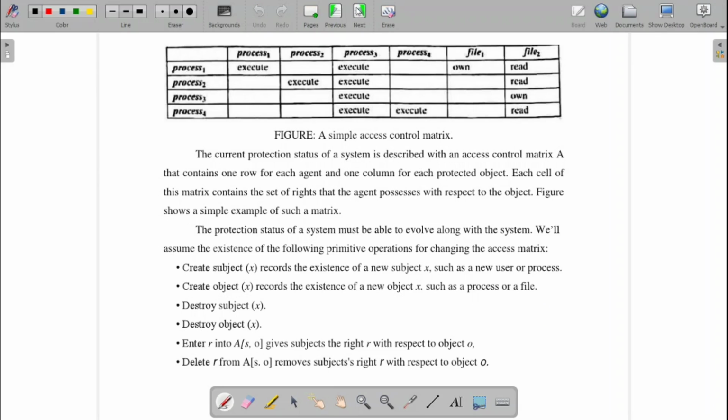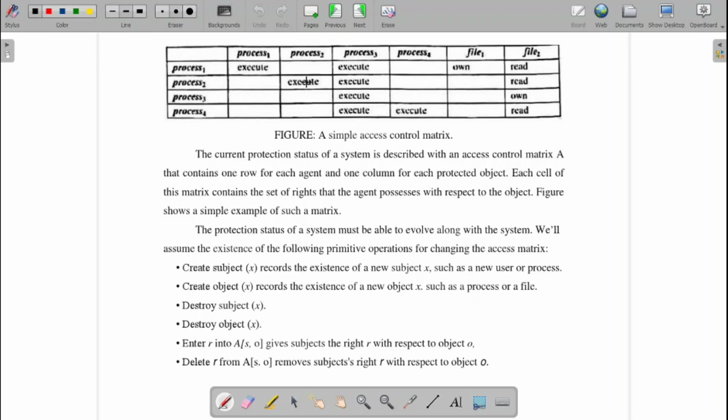So now let us look at one such simple access control matrix. Now I have the processes and the files over there. Process 1 can execute, process 1 can execute process 3, and along with that, E is the owner of the process, that is process 1, and E has the right to read. Fine. So now process 2.